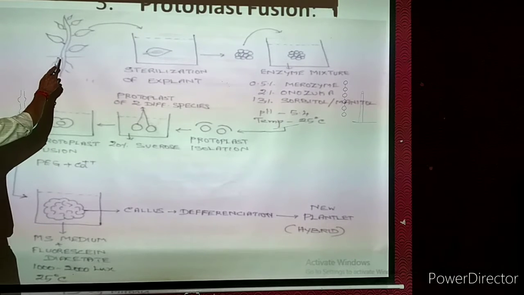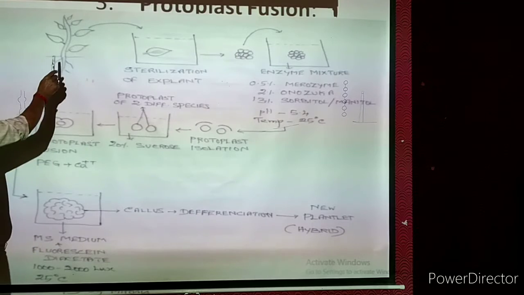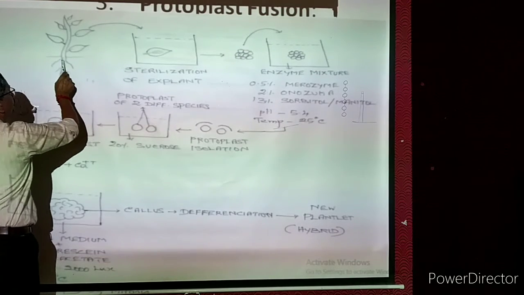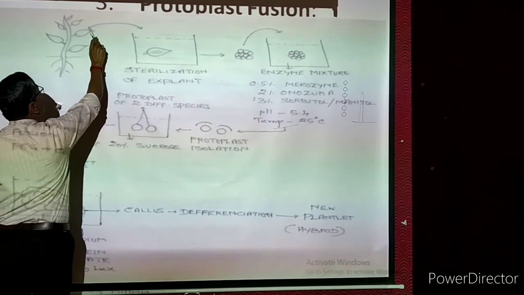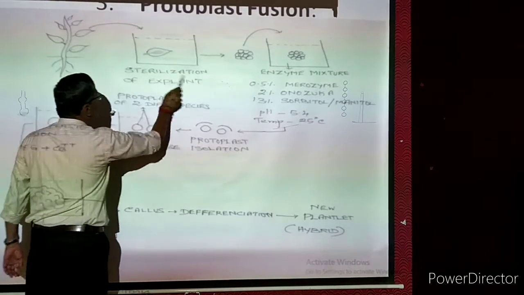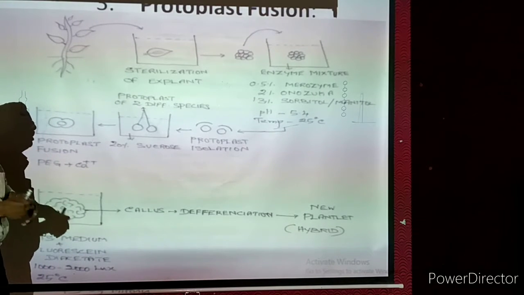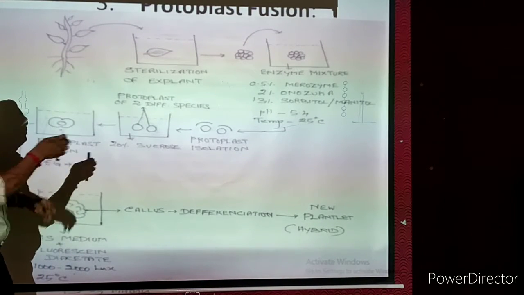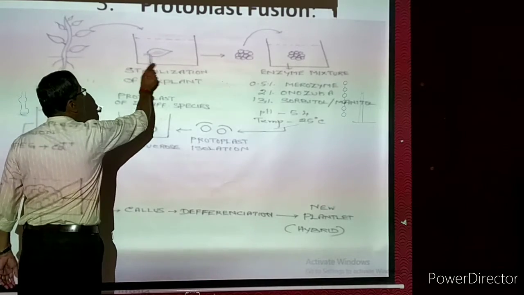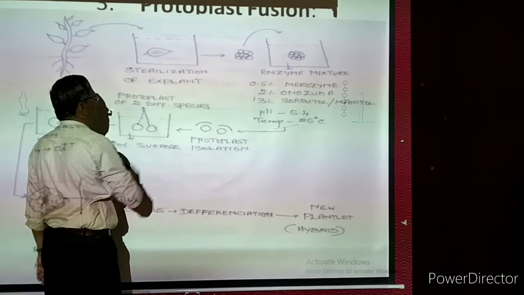Now we will take one plant. The same thing, one more plant, an entirely different plant, we have to take. This is one plant of one variety, one species. We are taking one leaf, that is the X plant. And first we are sterilizing this X plant. First we have to dip it in water, we have to dip it in mercuric chloride, so many things. Now we are dipping. That means what? All the microorganisms are removed. That is the first sterilization of the X plant.